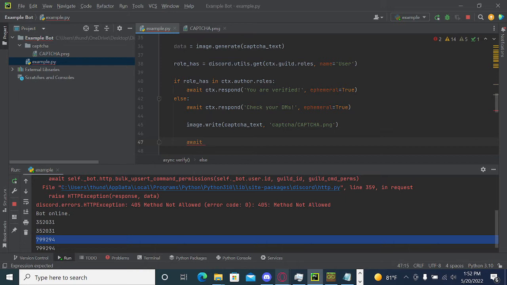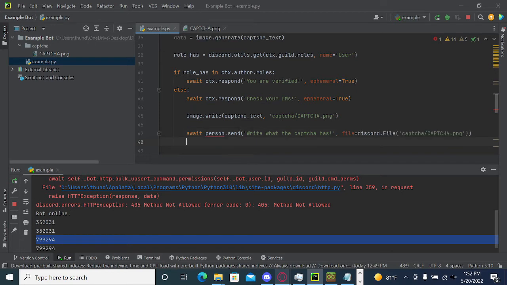Anyway, we'll do await person.send. Now we're going to send them our captcha. So we'll say write what the captcha has, and we'll say file equals discord.File, and we're going to call on that directory and then the name of the file, captcha.png. Now, sorry, this should be sender.send, not person.